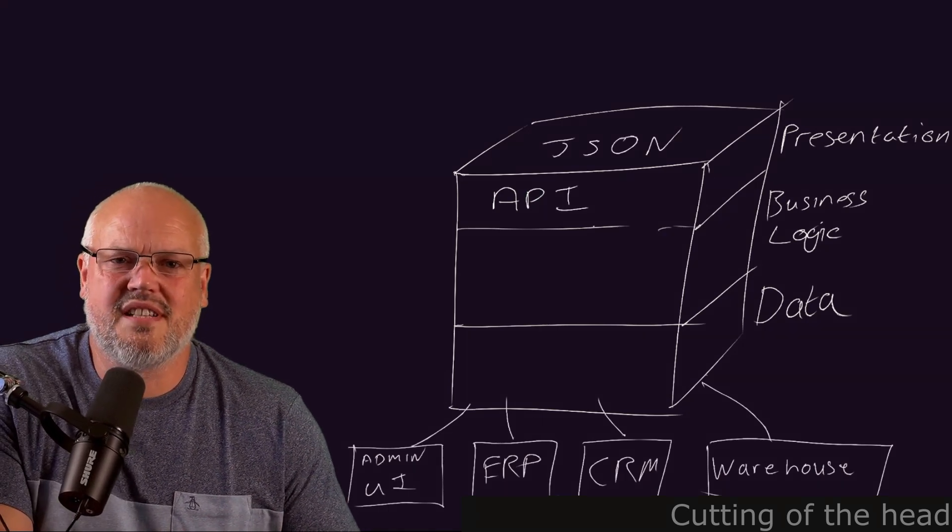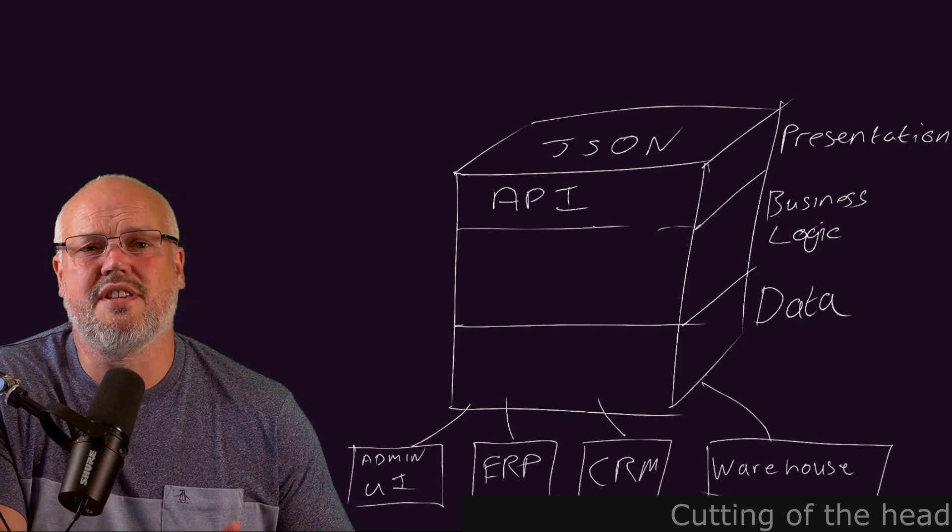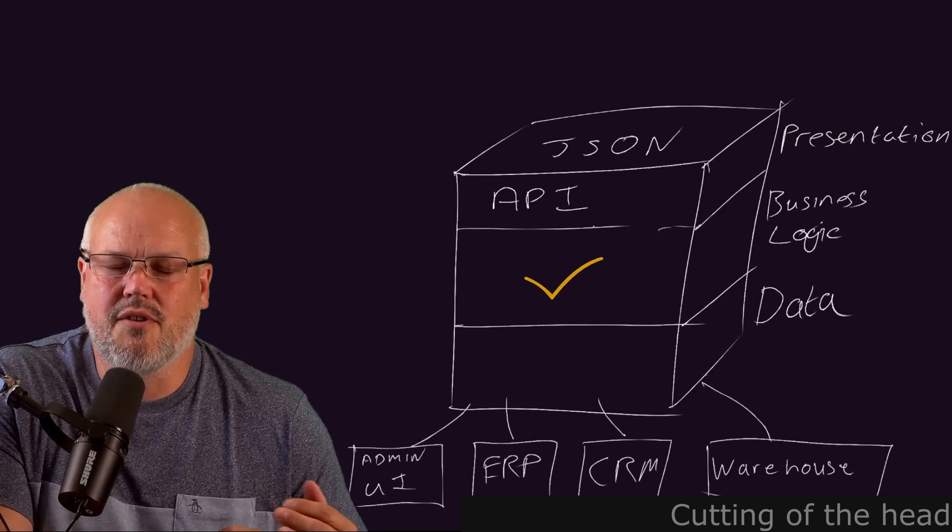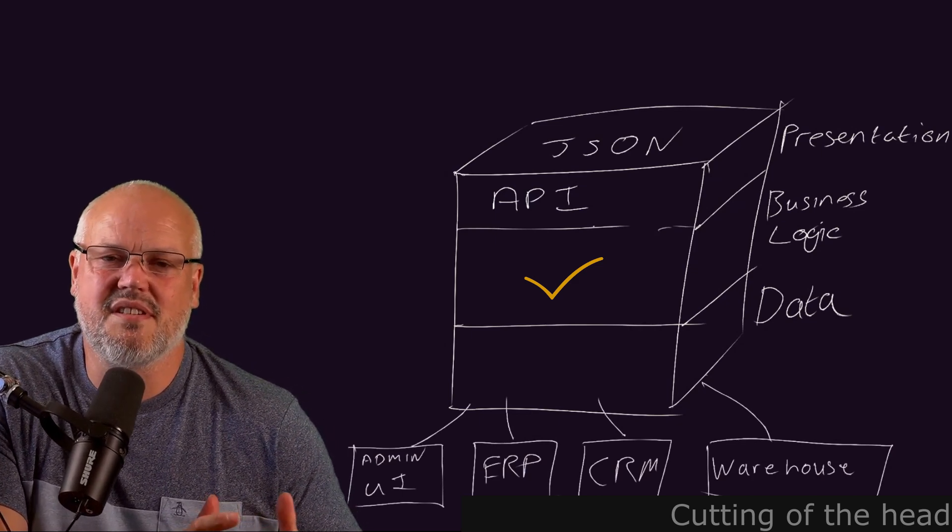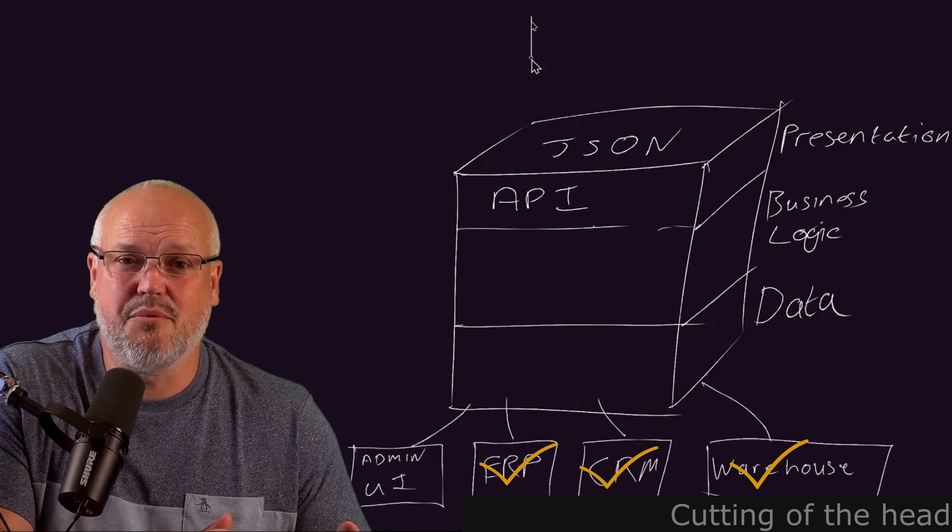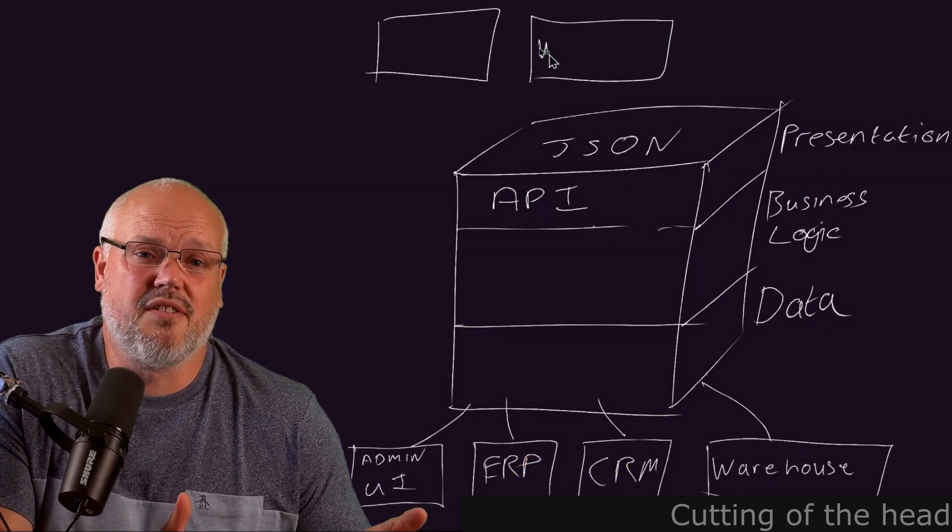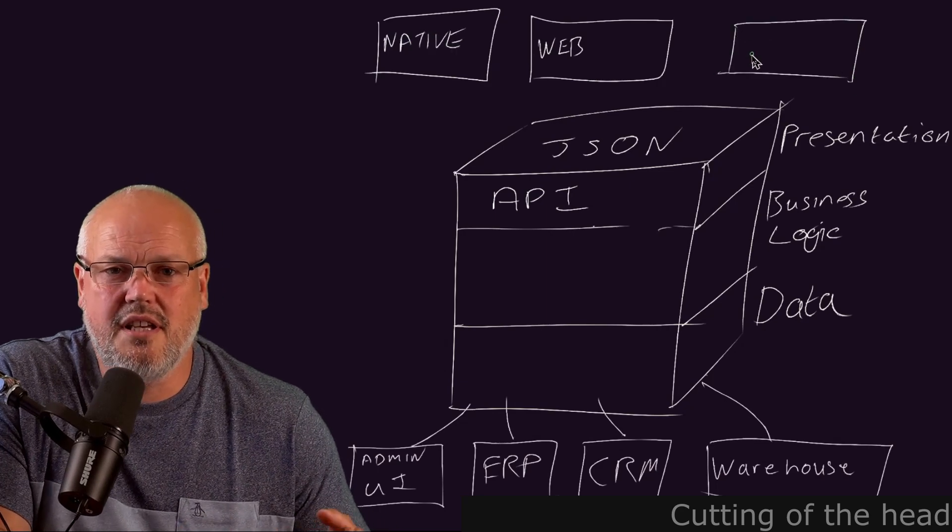It's this approach that most architects think of first because you get to reuse everything that's already there. You get to reuse all of the business logic, all of those little workarounds that you've created over time that the business has needed. There's no change to the back office UI that you need to think about, so it's all familiar to the business users. All those really difficult integrations into your legacy backend systems are already taken care of. You don't have to deal with that. And you can build other heads built on those new common set of APIs you've developed. You can even build a new front end on some modern day framework like React.